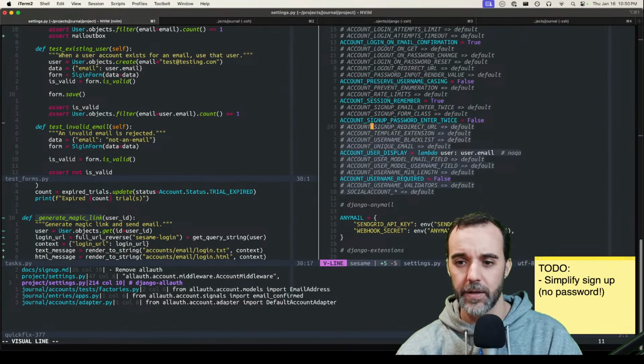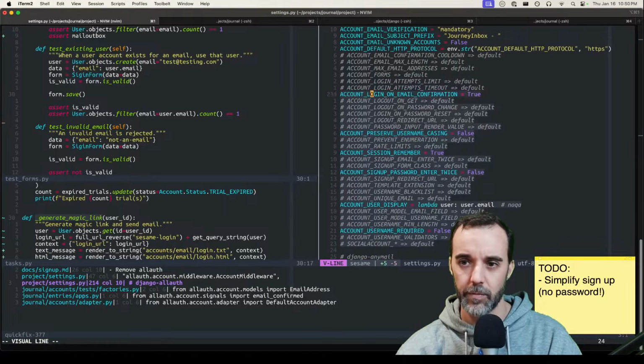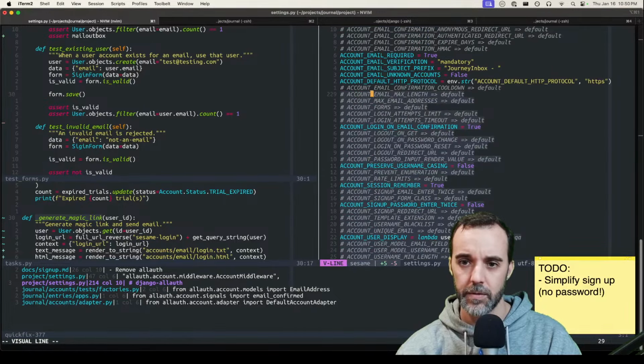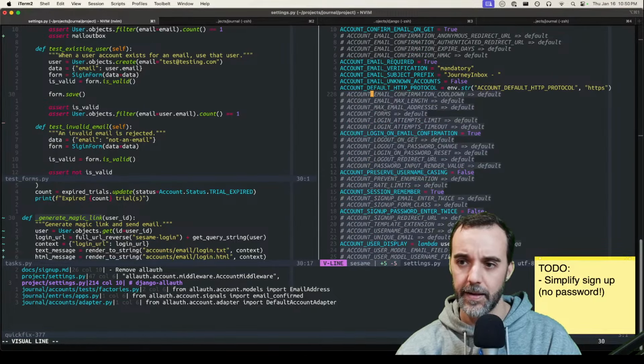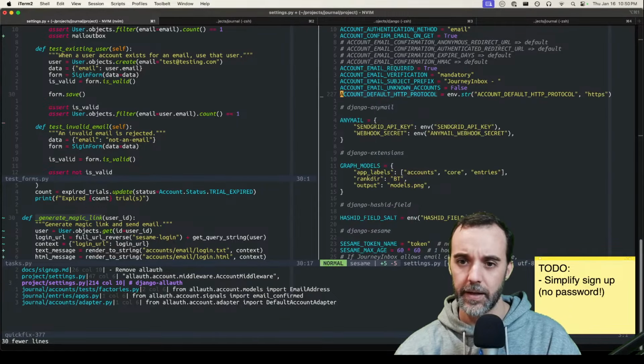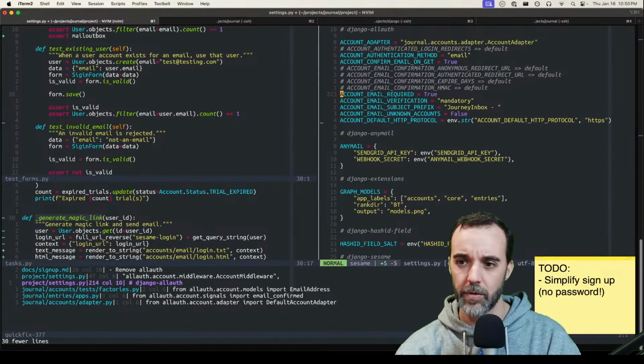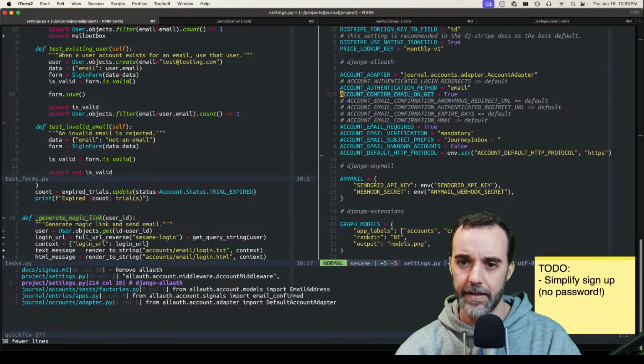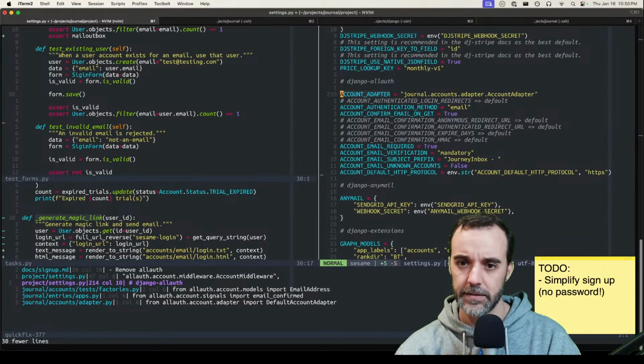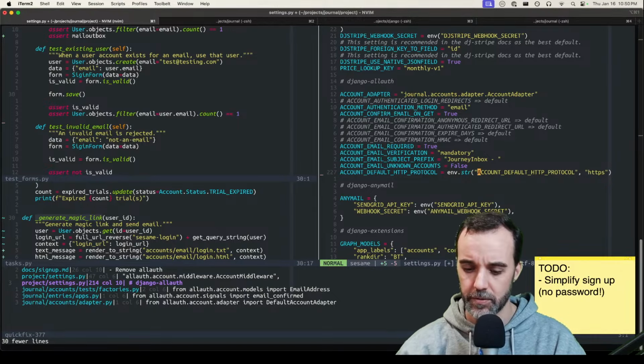We can get rid of everything here. Along the way, let's make sure we're not missing any settings that we have to clean up from. Yep, there's one. Count default HTTP protocol. Do you exist anywhere else?